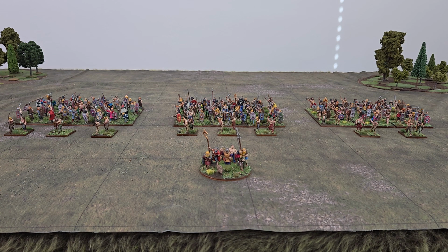So pretty happy. Most people would consider this an army. It's not really an army in my book. For this to be an army in my book, I would want to add at least 1 more warband, preferably 2, 24 cavalry figures, and then another unit of skirmishers. So, 300 figures in total. But not bad. So essentially double this, and then I would be happy calling this an army. But this is my contingent.